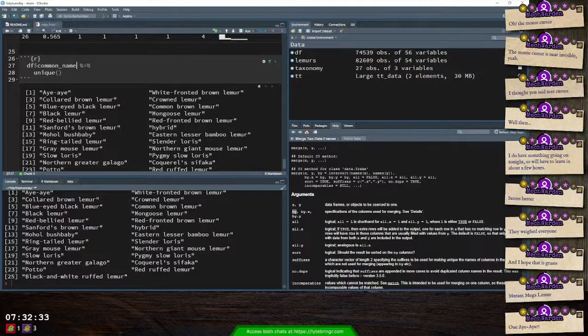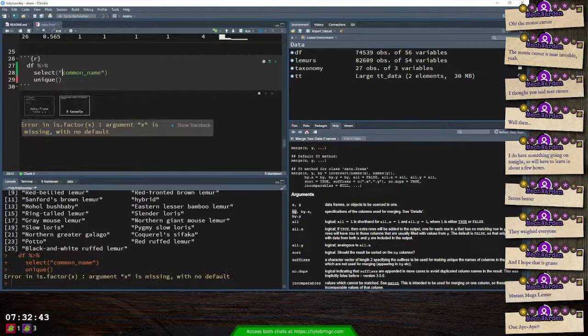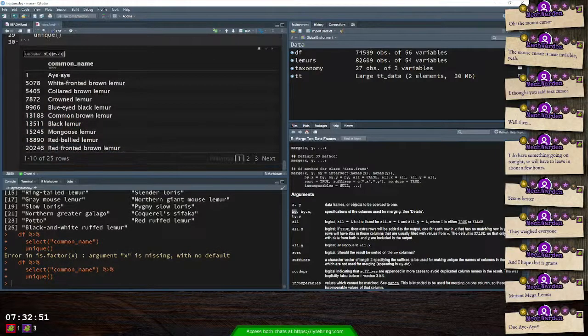I didn't get the counts. All I did was get the unique types of common names. Oh, forgot to put the pipe back in. So these are just the names.